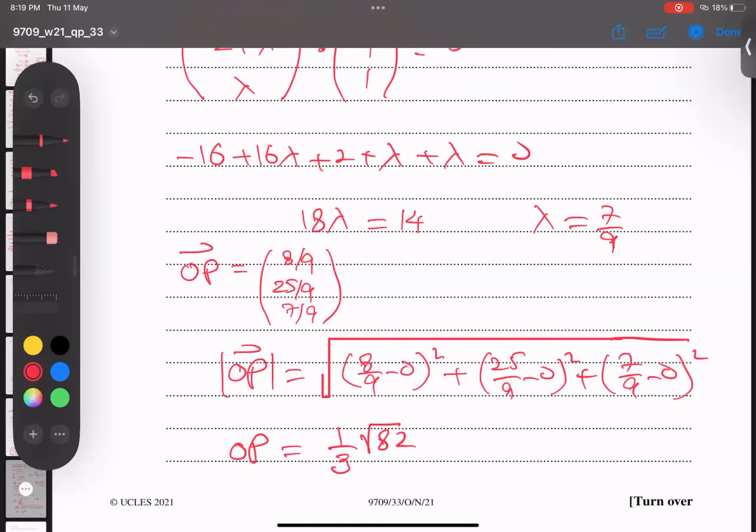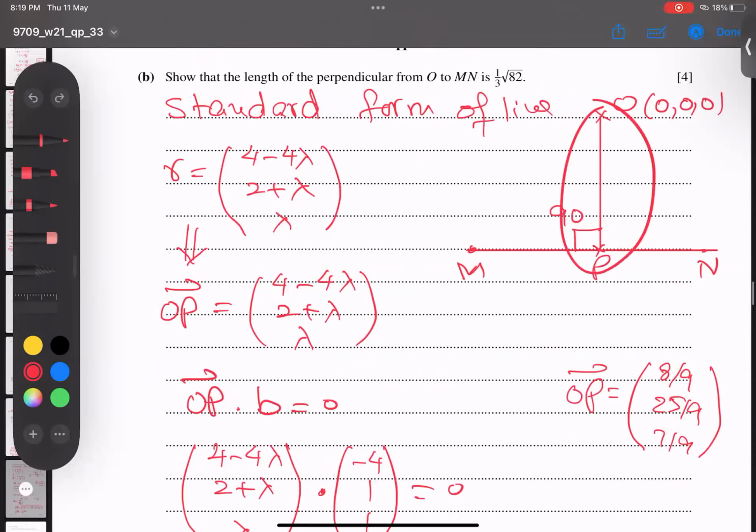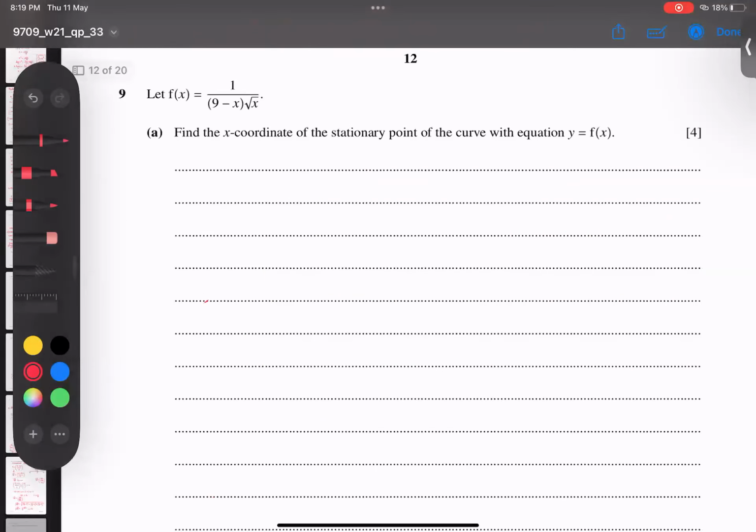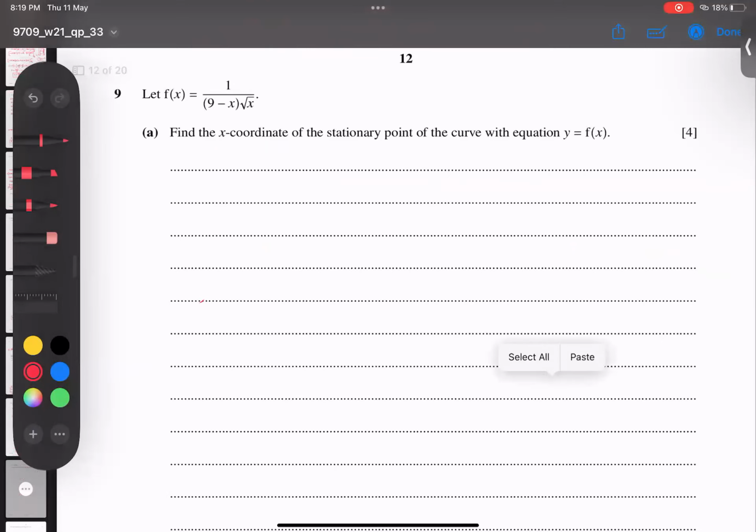So this is called the distance of OP, and OP is called the shortest distance. I think the point is very, very clear. All right, so this is clear. Alhamdulillah Rabbil Alameen. And let's go for the next question, number 9. Question number 9 is saying what here?